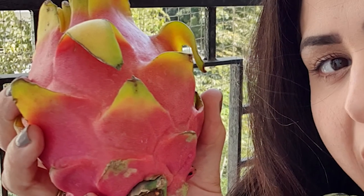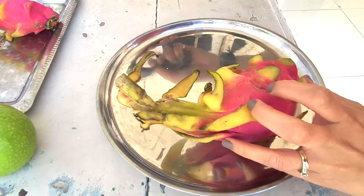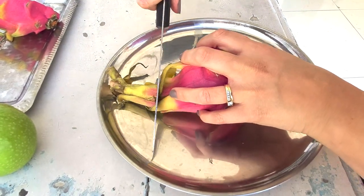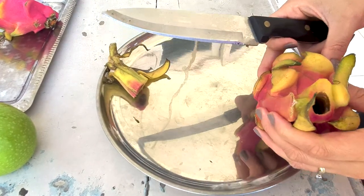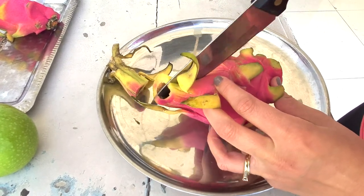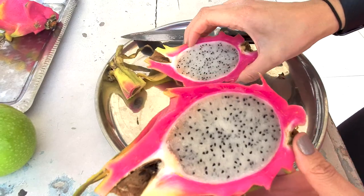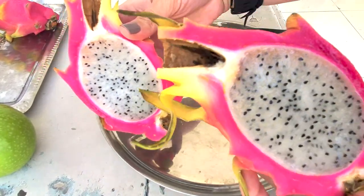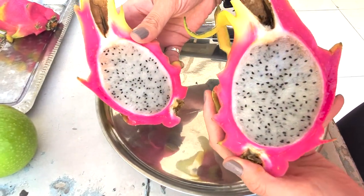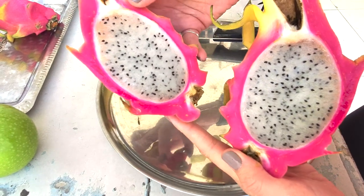So the last fruit I'll be reviewing today is the dragon fruit. While it looks so interesting, it does have a very simple taste to it. The color is just so beautiful — it's like a very bright vibrant magenta. The dragon fruit is truly a unique looking fruit. You can feel free to cut off the top if you want to, then go ahead and take a nice slice — make sure not to cut your fingers. There's the inside. It looks exactly like a kiwifruit on the inside, but it's a lot more pale. I love this beautiful pink color — it's vibrant.